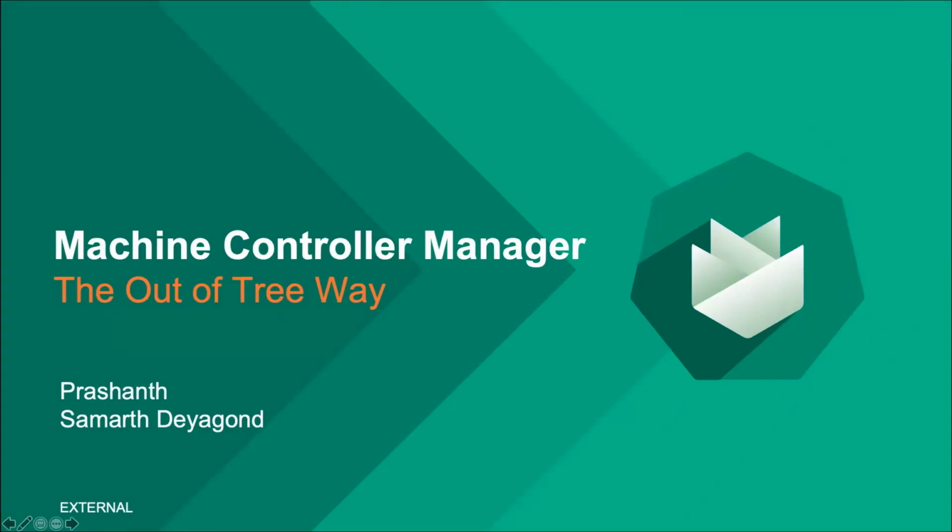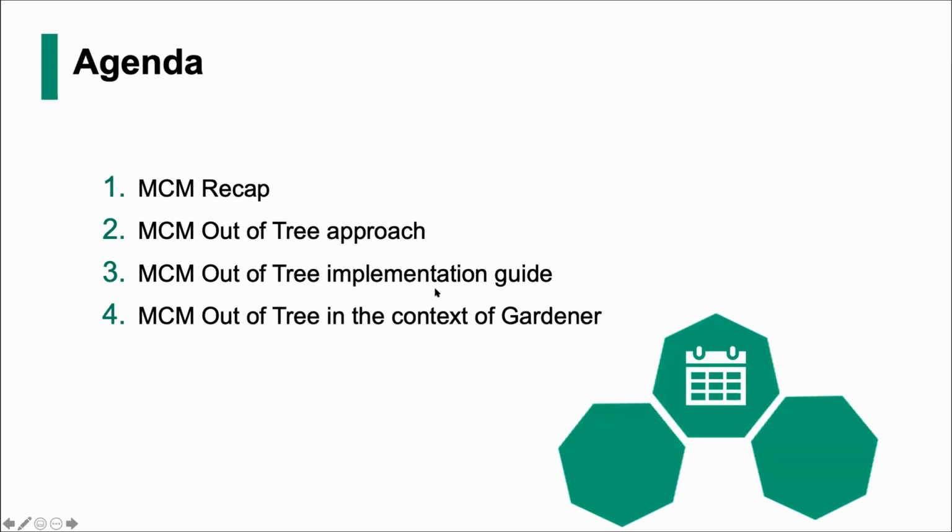So today, myself and my senior colleague Prashanth will be talking about Machine Controller Manager, the out of tree way. The agenda is we will do a quick recap of MCM, followed by an explanation about the approach of out of tree MCM. Then we will talk about how to go about implementing MCM out of tree for your own cloud provider as such. And then we will also talk about MCM out of tree in the context of Gardener.